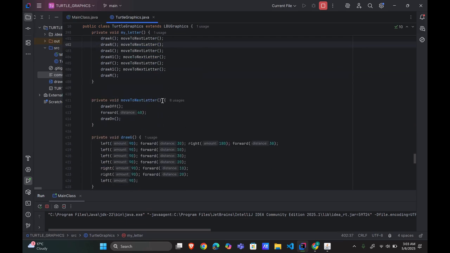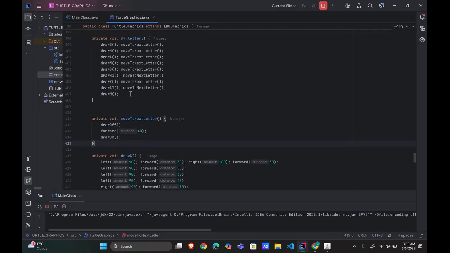And this is the move to next letter function. It simply fixes the gap between your two letters like G and S, and S and A and so on.